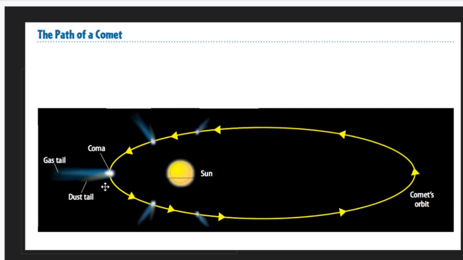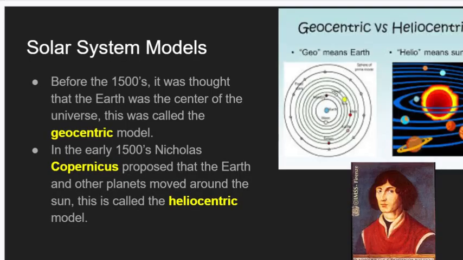A lot of people think when they see a shooting star, they're seeing a comet. It's not the same thing. Shooting stars are actually meteors, which are basically space rocks that are falling within our Earth's atmosphere and burning up on entry. All right, so now that we've talked about the structure of our solar system, let's talk about some history behind that, okay?